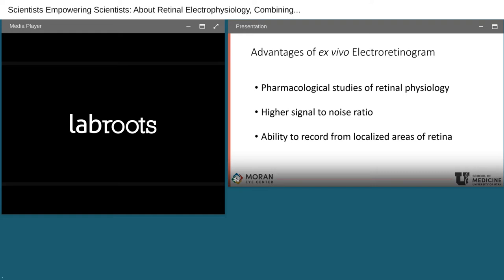For one, because we're using retinal explants, we can supply the retina with many different pharmacological agents. A great example is DLAP4, which blocks signaling from photoreceptors to bipolar cells. This allows us to more accurately measure the photoreceptor response amplitude without the interference of the bipolar cell responses. Obviously this would be impossible in human patients. But also it's more difficult in the intact animal as you would have to inject into the vitreous of the eye. This also means that this technique can be an ideal platform for testing drugs in the retina. Not only that, but we can obtain much higher signal to noise ratios using ex vivo ERG, since the retina is isolated from the main sources of noise that we have in vivo. This includes signals including the pulse. Obviously you'd find that normally in living creatures and human patients. This signal to noise ratio enables us to much more thoroughly investigate the physiology of the retinal neurons that we're measuring.